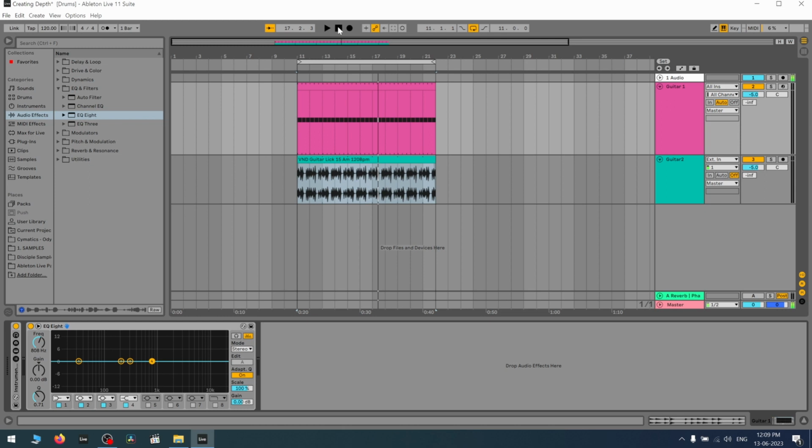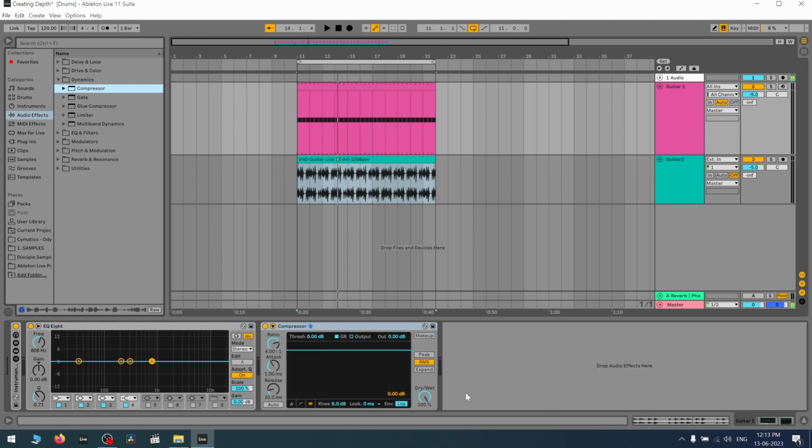And another important thing is that the attack and release time of the compressor can be used for creating depth. Fast attack cuts the transient, which makes it seem further, while a slow attack lets the transient through, which gives us a closer feel, right? I'll just show you with an example.